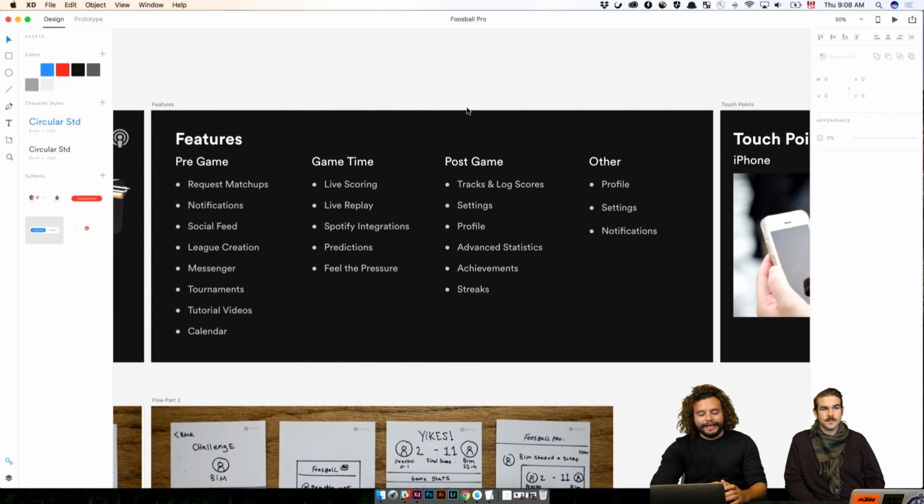I'm just going to show you guys real quick how I mapped out those features to the experience. As a UX designer, you always try to think about the overall experience from start to finish. In this case, we thought about the pre-game, the game time, and also the post-game. There's a lot of things that we can think about, and how can we leverage each stage of the experience. I don't know if you guys have done that in the past at Atlassian, but it's experience mapping the whole journey. That way you can see where your user's at, how he feels at what stages, and how we can leverage every point of friction with some cool, neat stuff.